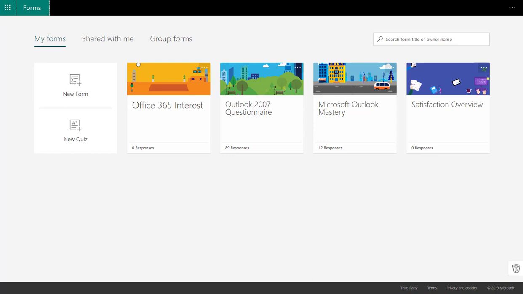Right from within this screen, you can see that I have created several forms. After you create it and send out the form, you're essentially wanting answers to questions. The nice thing is this gives your recipients a way to access this questionnaire or form, or even, you can see here, quiz, and fill out the information whenever they're available.